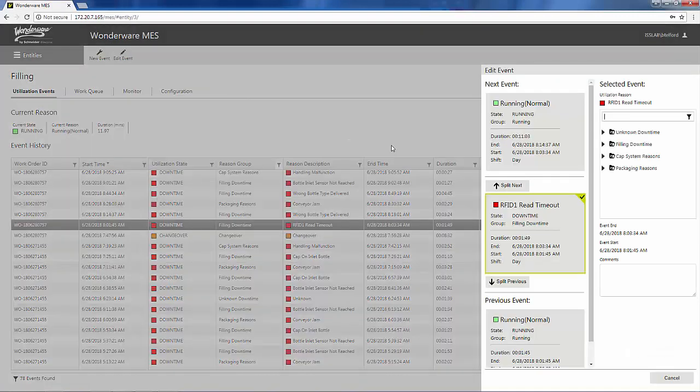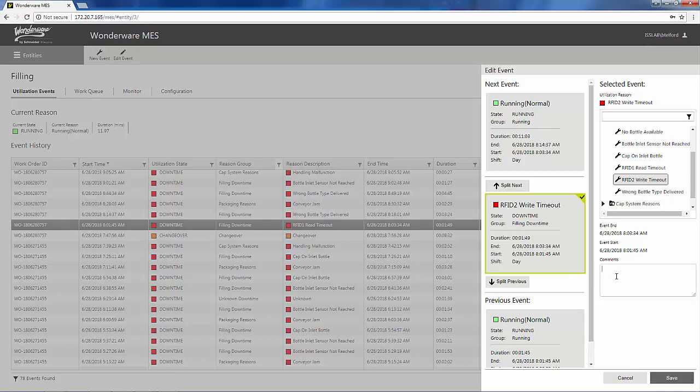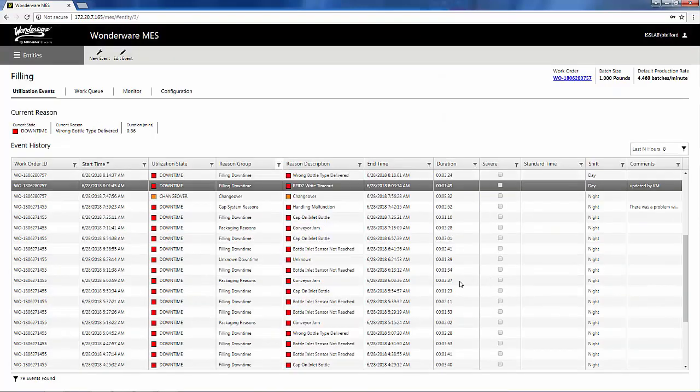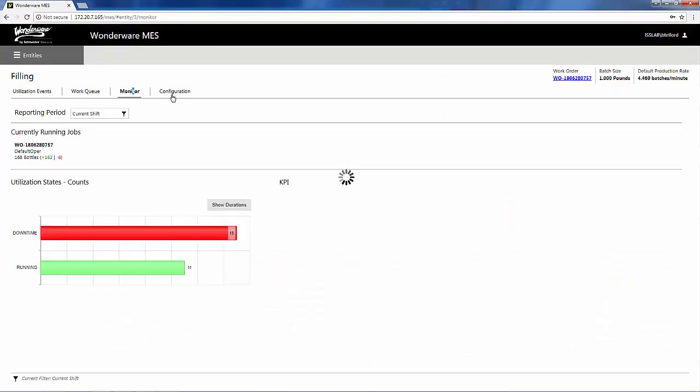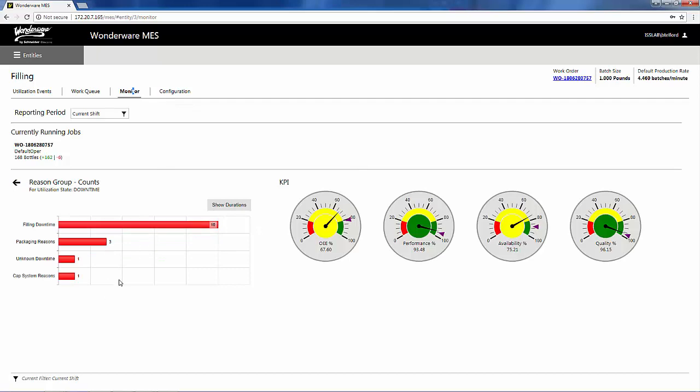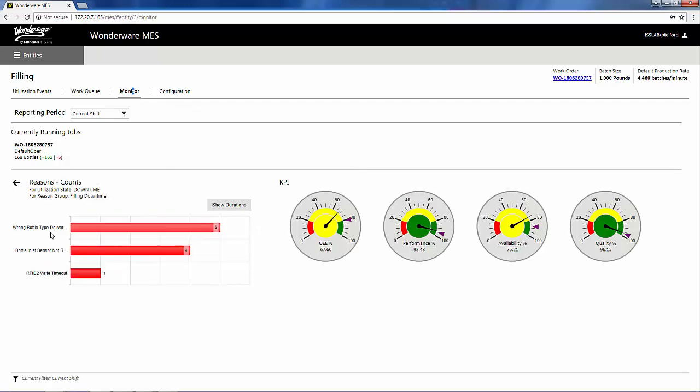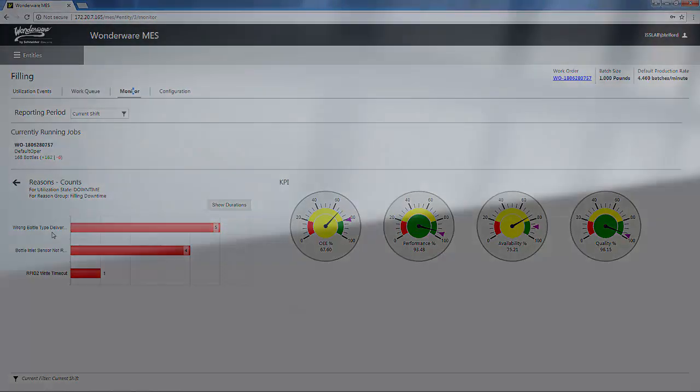Embedding the downtime information directly in the HMI likely means that those screens will only be available at select locations on the shop floor. As you might expect, all the functionality you've just seen is also available via web browser. This allows the solution to be tailored to meet your needs, providing the right data to the right person at the right time and location.